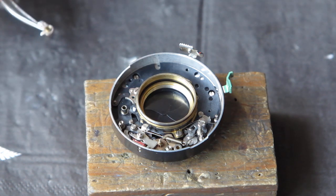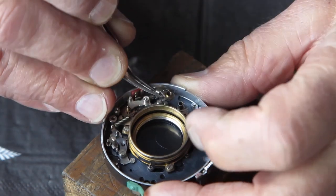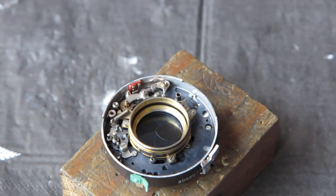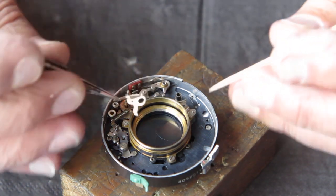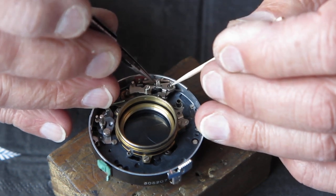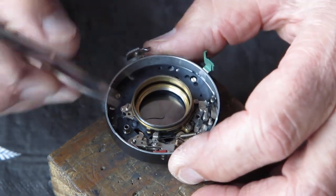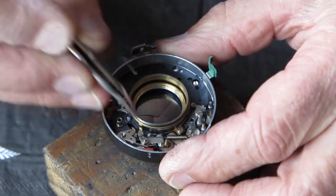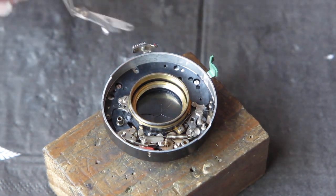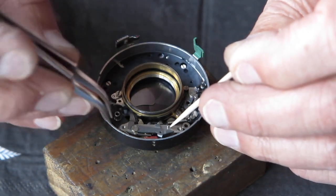Right, let's get this first component of the flash lever in place. That goes over that post. I've got to get the spring hooked in against the case. It tucks down under this leaf spring. That's sitting correctly. The moving flash contact sits on top of that piece. It's sitting correctly there. Now the latch plate sits on top of that lot, so I'll cock this by swinging that arm across until it latches. Put this plate in position. That's correct.